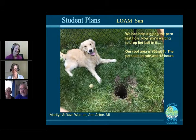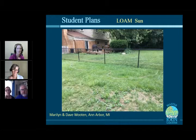But when we did our perk test, it was interesting. The first 4 inches was really good loamy soil. I mean, it was rich, and it was very easy for the post hole digger to go down. The next 14 inches was clay, and I had to use a breaker bar to get through it. But it was interesting, when we filled it the second time with water, the first 4 inches pretty much was gone within the first hour, and it took about 12 hours for the remainder to drain out. So it wasn't as bad as the previous one, but I plan on digging down about 9 inches before I start mixing the clay back in with the loam. Yeah, so you have medium soil, so you're kind of in the middle of an infiltration test.